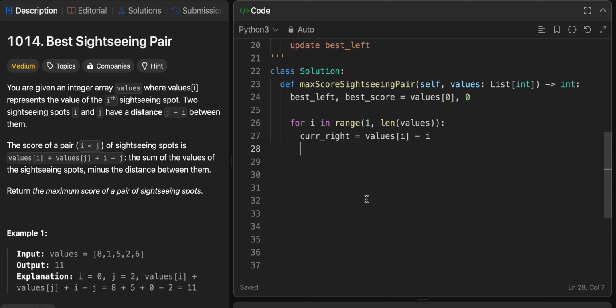So let's form a sightseeing pair and see if that's better than our current best score. So if the best left plus current right is bigger than the best score, then we update it. Best score equals best left plus current right.